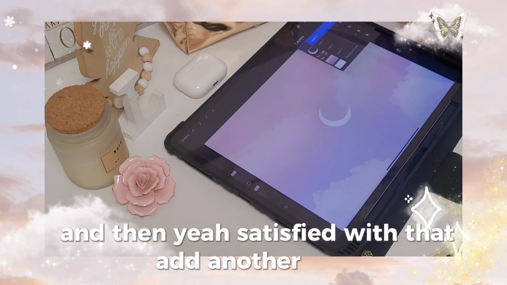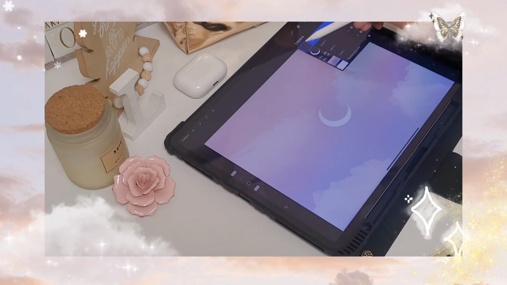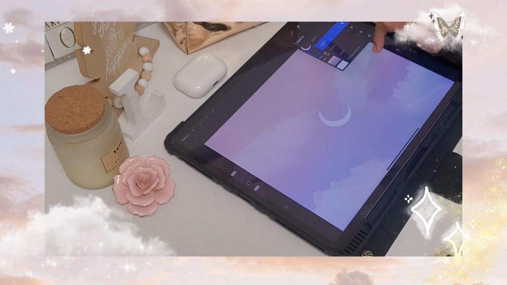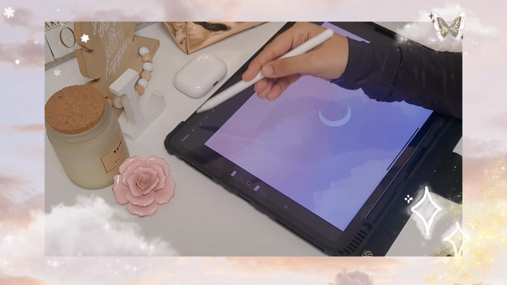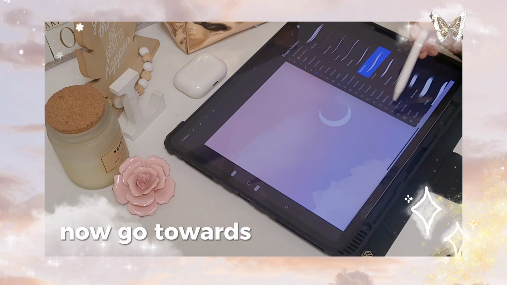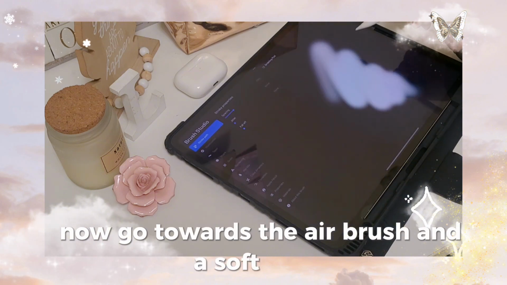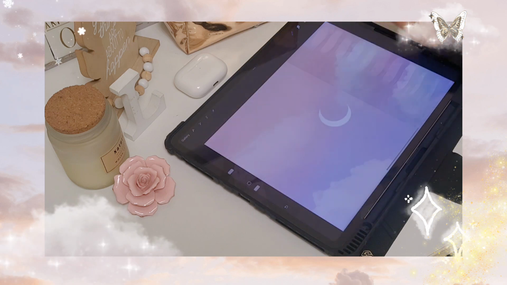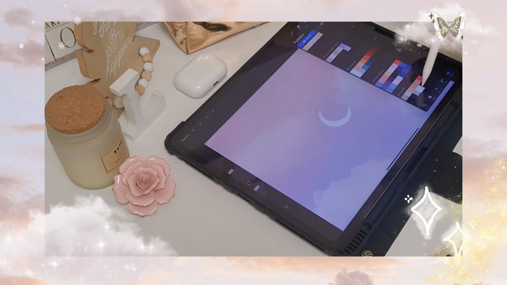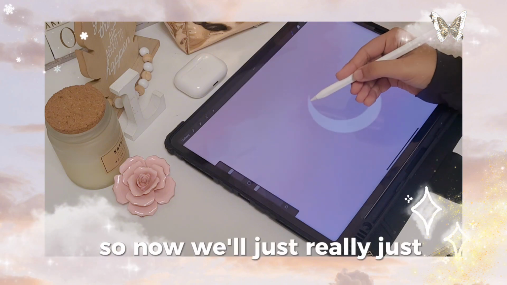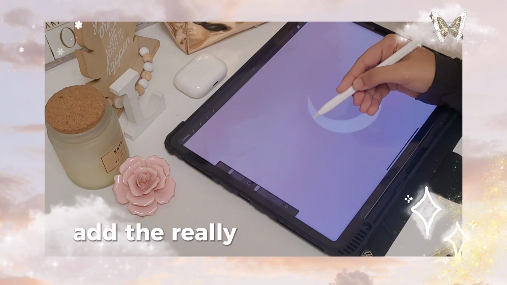I'm going to add another layer, and I'm going to put this behind this. Now, go towards the airbrush and a soft brush. And just paint. Okay, so now I'll add the really small.